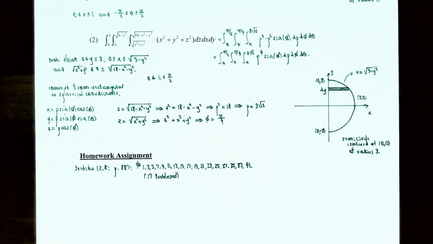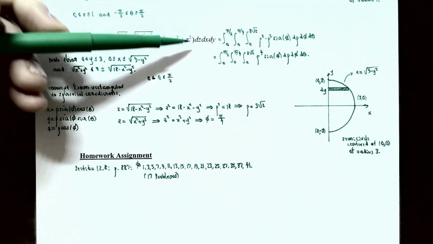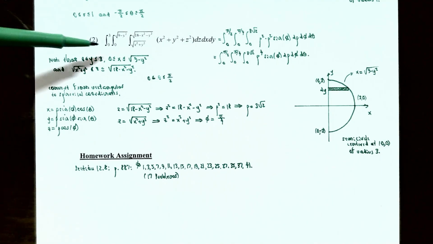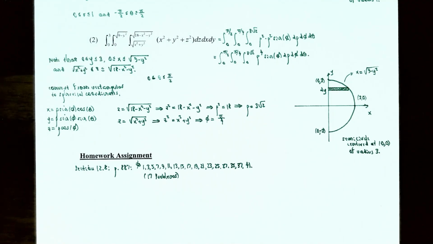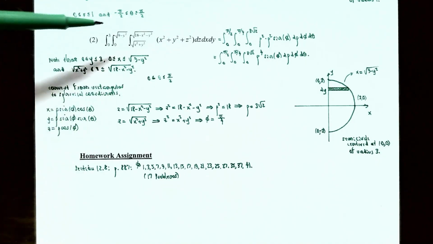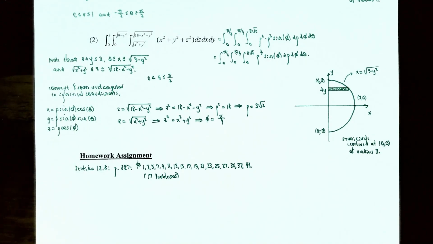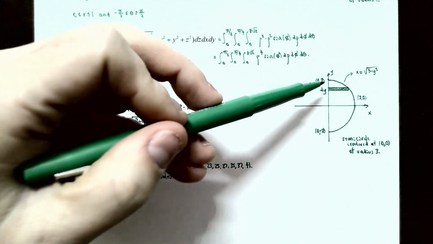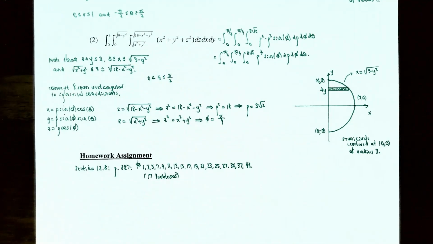But now we need to find out what are the values for theta that represents this region that we're integrating over after you project the region into the xy plane, because we originally were integrating with respect to z first. That's a projection of the solid into the xy plane. So your outside two integrals are describing a region after the projection into the xy plane. Your x values correspond to the middle integral, so that's x equals square root 9 minus y squared. That's the right half of a circle of radius 3. And then your lower limit of integration is x equals 0.